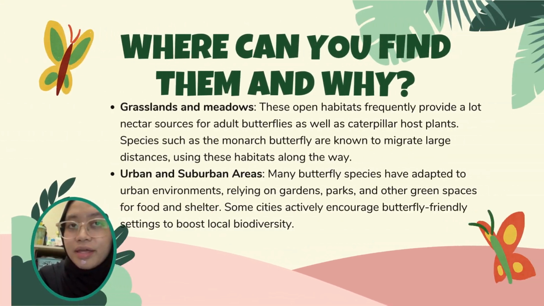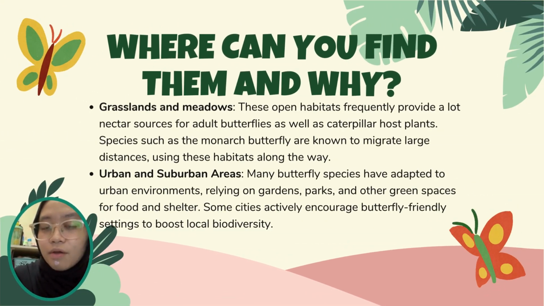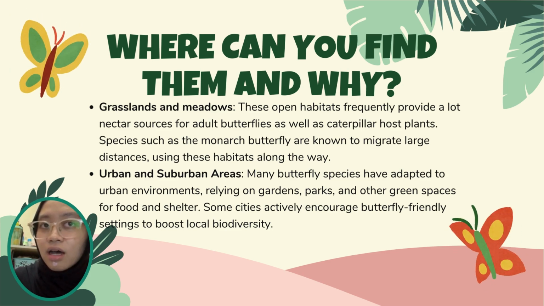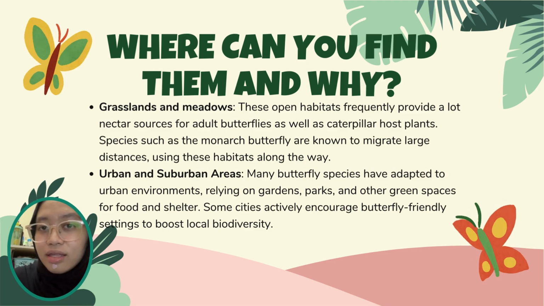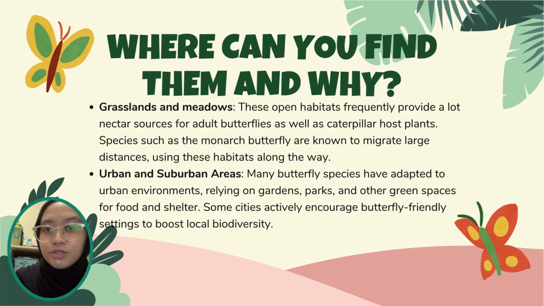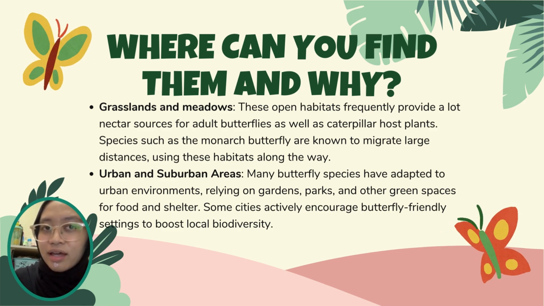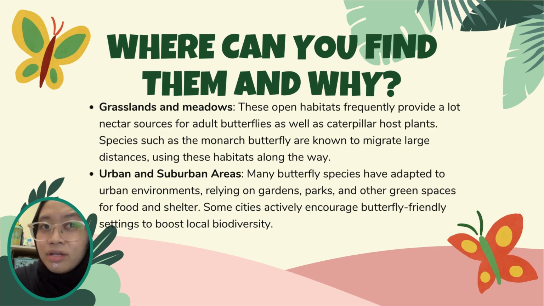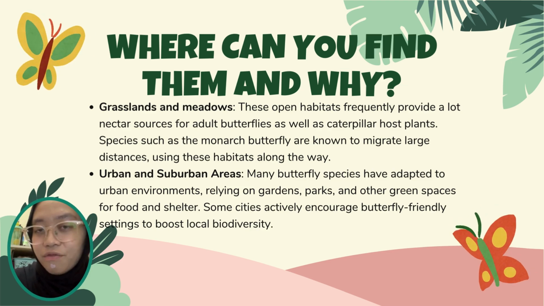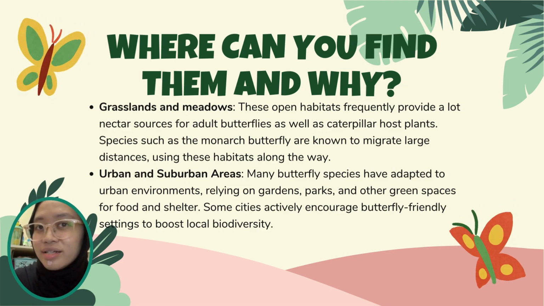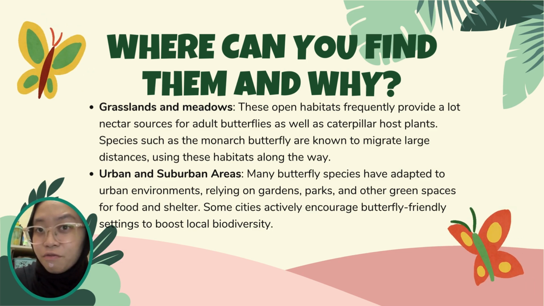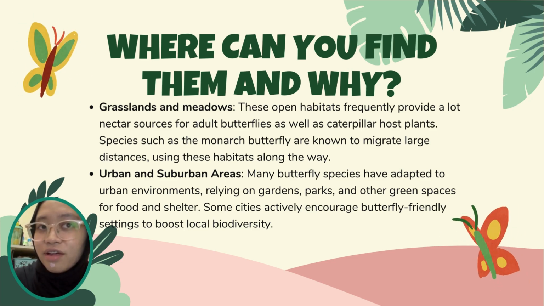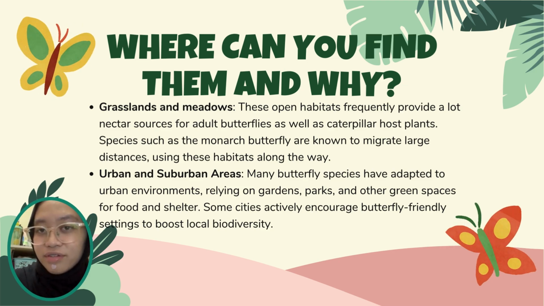I'm going to explain where you can find them and why. First, you can find them at grassland and meadows because it contains a lot of sources of nectar for the caterpillar and the butterfly species. Next, you can also find them at urban and suburban areas. Nowadays, butterflies have adapted to urban environments since every urban environment contains parks, gardens, and shelter for them, and some cities also provide butterfly-friendly settings to boost local biodiversity.